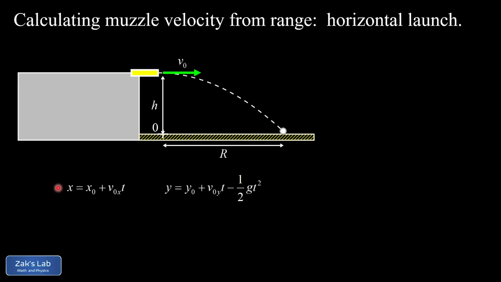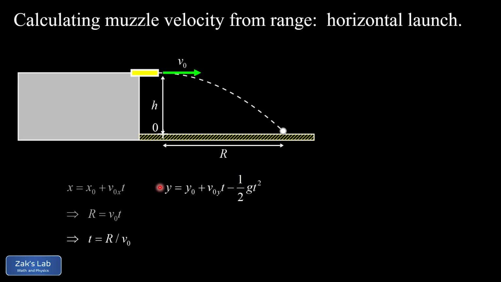So we start working on this horizontal equation, and we can plug in a final x-coordinate of r, and that's called the range of the projectile. Again, the initial x-coordinate is 0 just because that's where we placed our origin. And the initial x velocity is just equal to the muzzle velocity of this projectile launcher because it's a perfectly horizontal launch. So plugging that stuff in, our equation simplifies to r equals v naught t. Now it's going to be useful to solve this for t, in other words, the flight time of the projectile. So we arrive at t equals r over v naught, and that guy will be useful in just a minute.